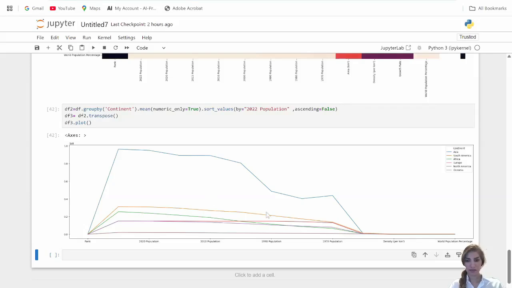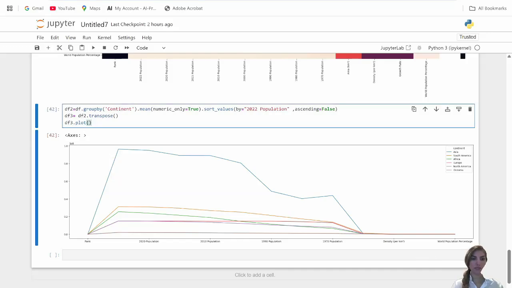Yeah, that is better. We can see that these are the different columns and this is the continent. We are able to see the population is changing over time. The top one is Asia.